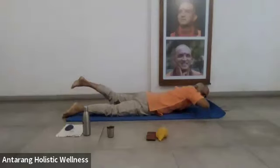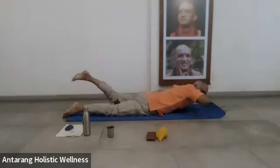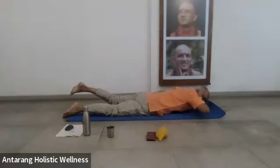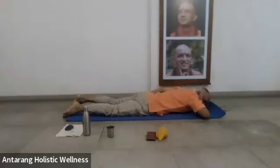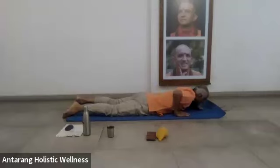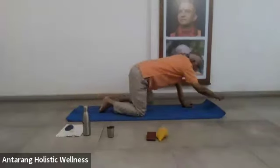In the second round, raise a little more. And then slowly come back. In the third round, raise even more. Slowly come back. And then 2 more rounds at this level. And then you'll turn to the other side. So opposite leg has to come up. Be aware of that. So hand in front, face turned towards the right elbow, right hand in front.